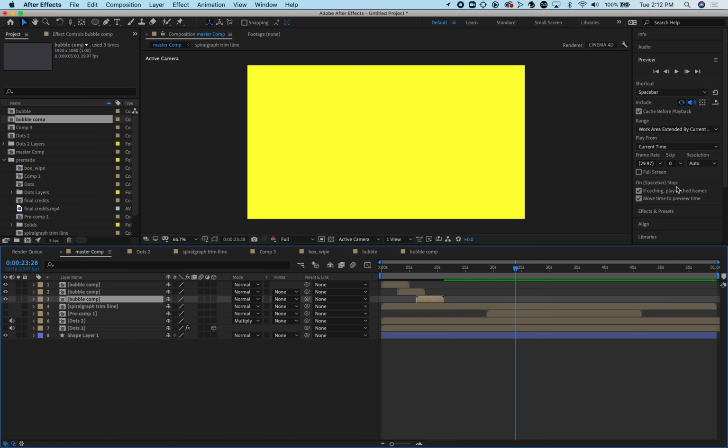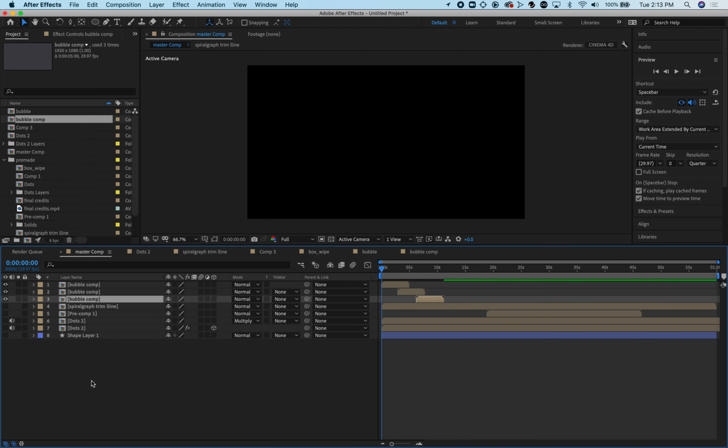And so you'll see, I'm going to change my preview here. Right now it's auto resolution. I'm going to put it at 1/4, so it basically is going to be rough. But you can see, I'll turn off the back shape layer, and we could see.